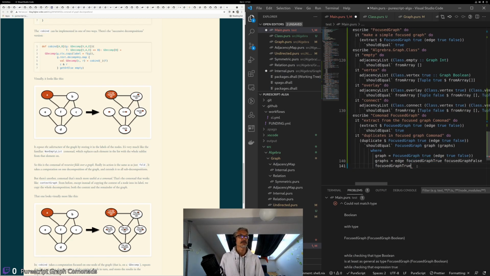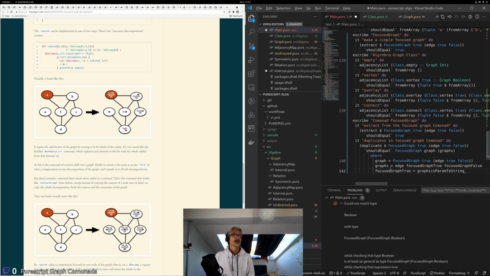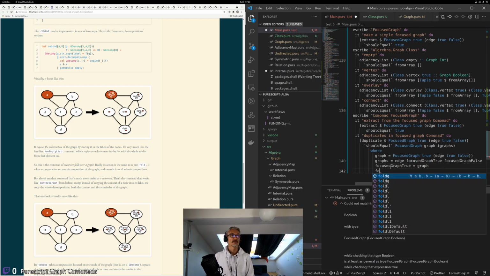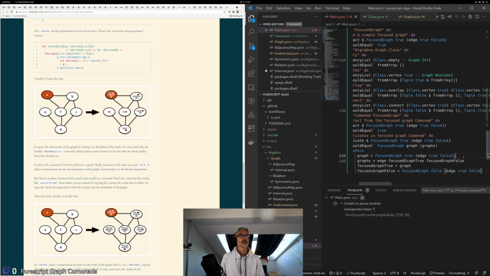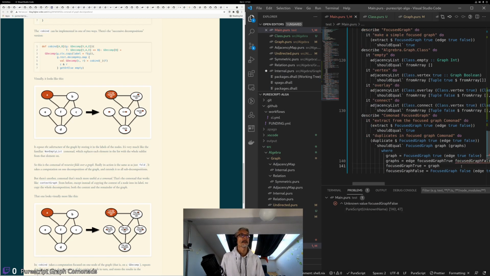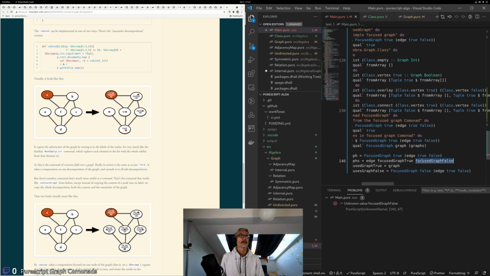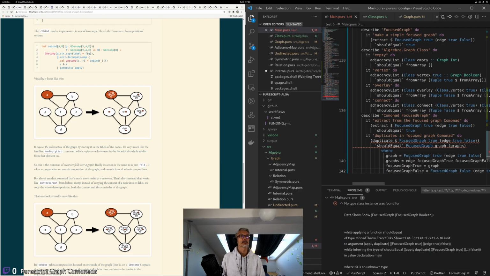Such that focus graph true is actually graph, and focused graph false is actually focus graph false, edge true false.